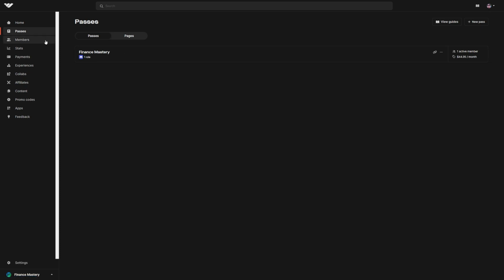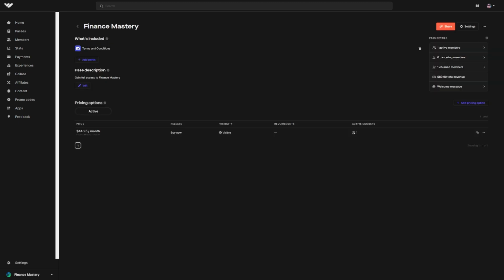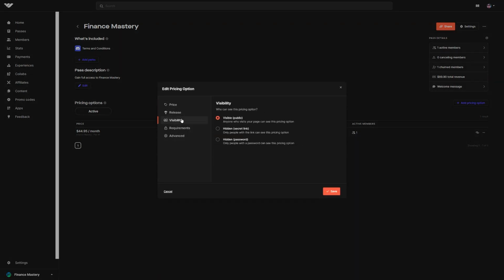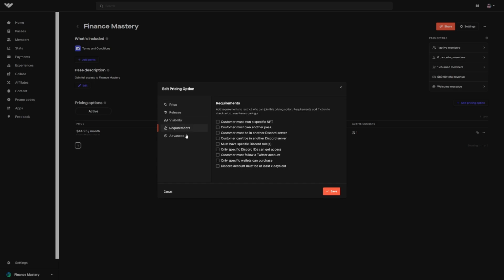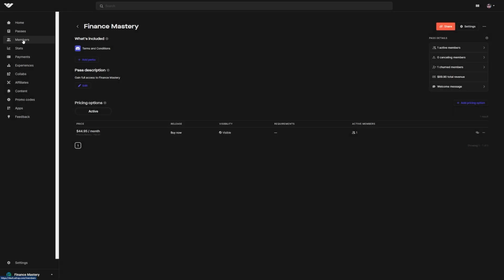You're also going to be able to set up all your passes. Your passes are going to be the subscription plans. So if we come in and look at it, you can see what type of Discord role they're going to get. You can edit a description for it, and it's going to show you everything about the plan, and you can edit all the plan details. You can come in here, edit the price, and there's a ton of different things that you can do in addition to just editing the price. There's a lot of different features you get, and you can see over here on the left, there's a lot of extra features you get here as well.